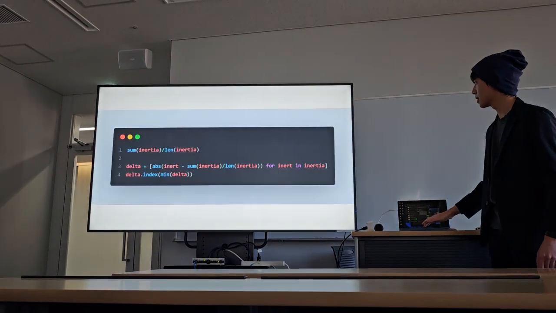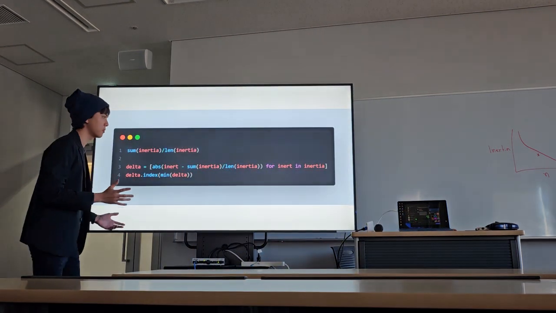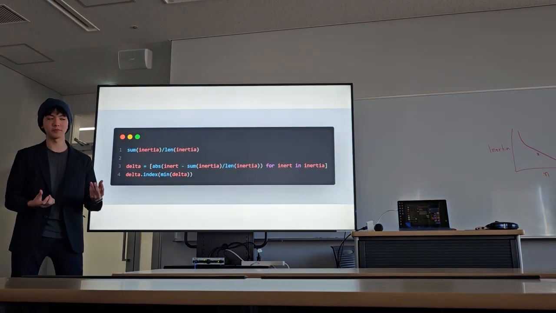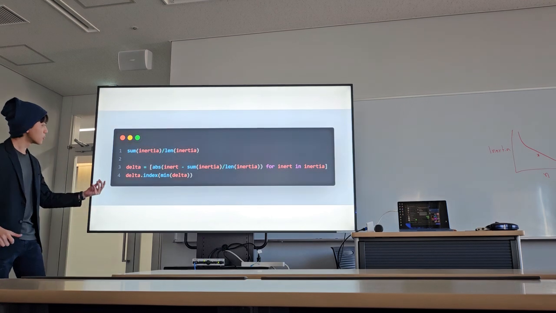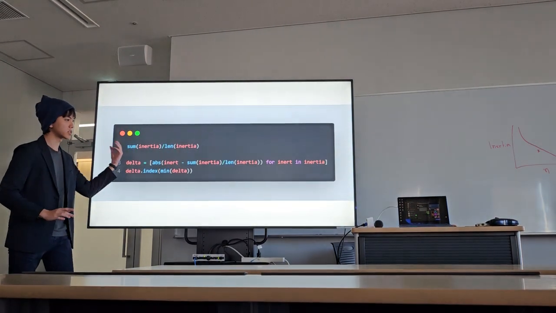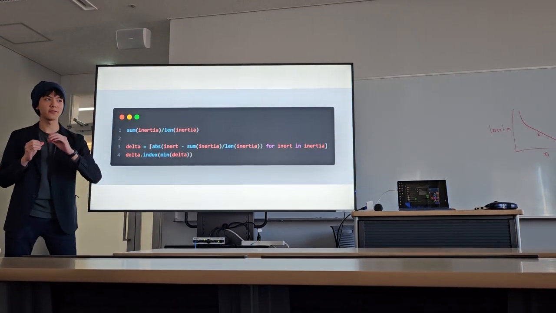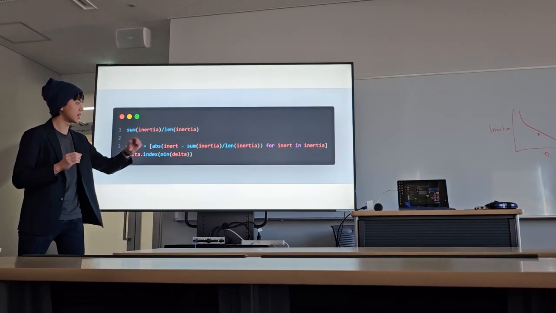We're going to go further. So now this is the method that I propose. When we want to compute the optimized number of clusters, we sum the list of all the inertia, so we have a list of inertia for every cluster, and we divide it by its length.